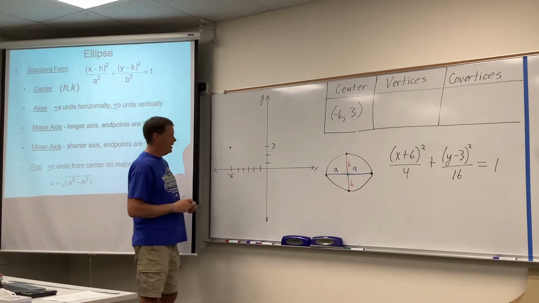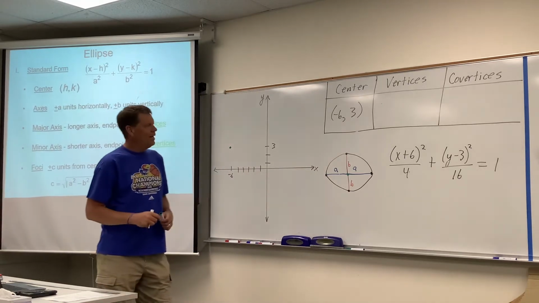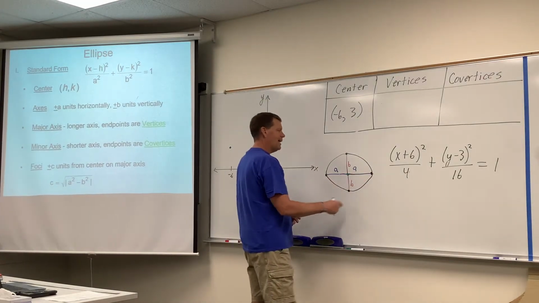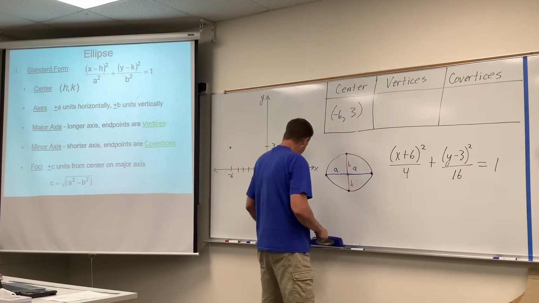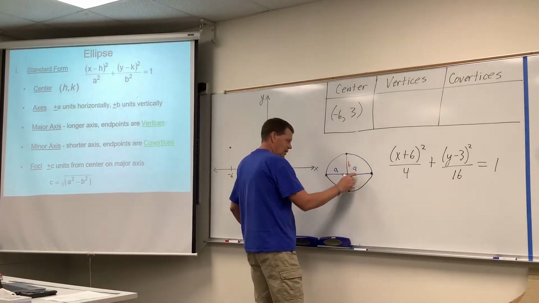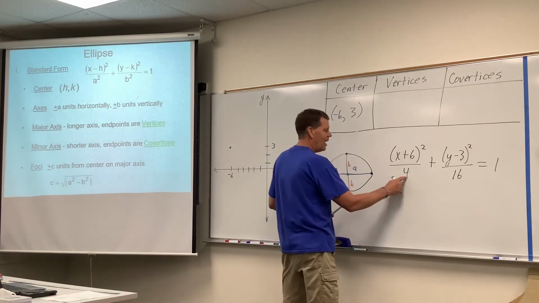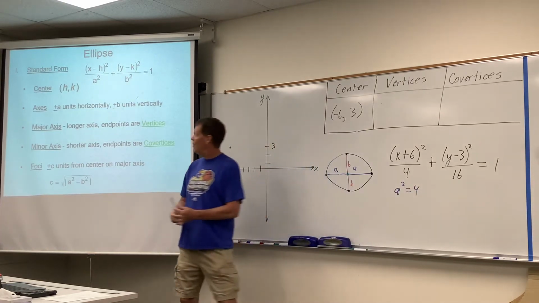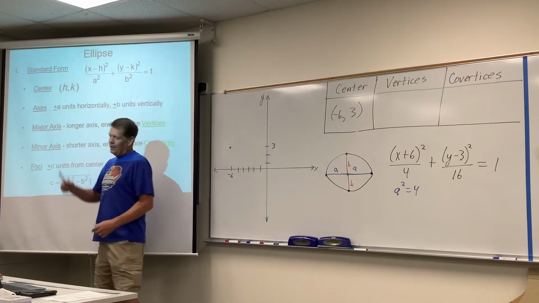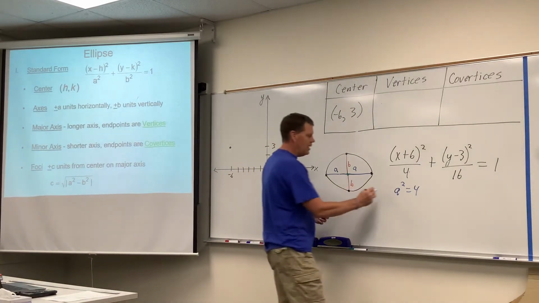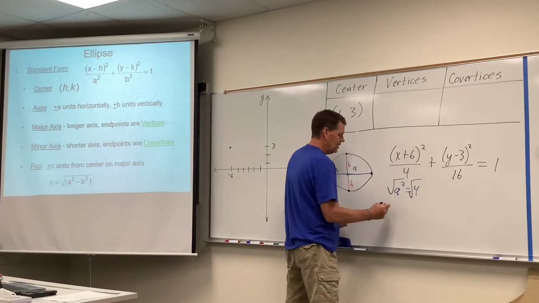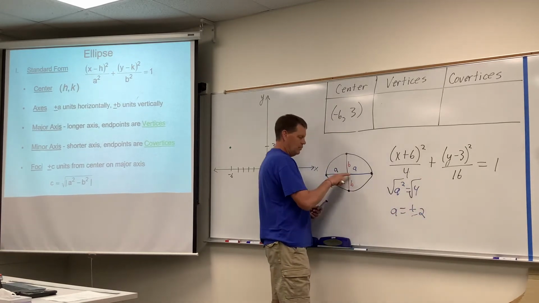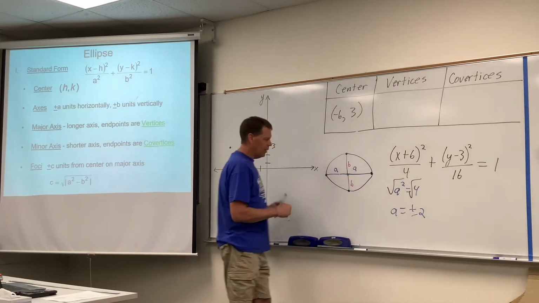And I sure hope this fits. All right, now we need to travel horizontally, and x is horizontal, so the denominator of the x fraction will lead to the horizontal shift. I want to point out that that's not a, that is a squared. A squared is 4. Look at the thing. A squared, which will lead you to the value of a if you square root both sides. And so a would equal plus or minus 2. And so 2 to the right and 2 to the left from the center.